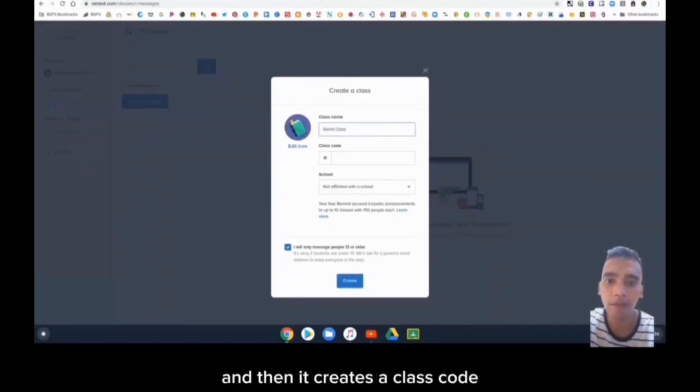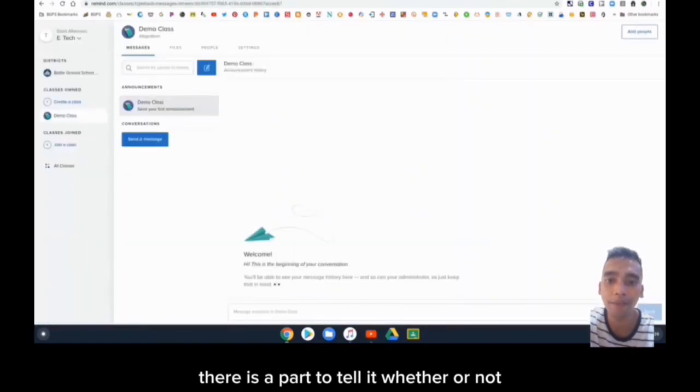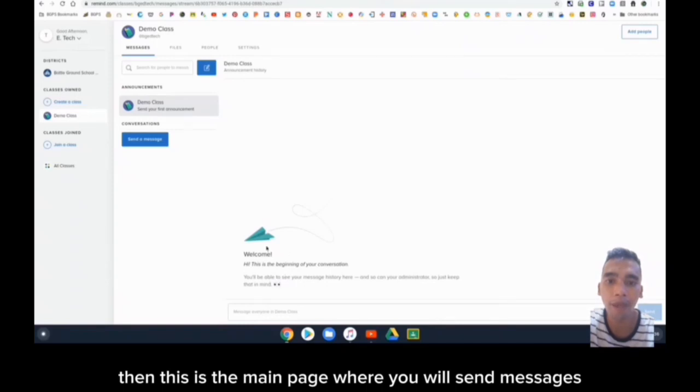You'll give it a name, and then it creates a class code. You can use that or you can create your own, as long as it's not taken. There is a part to tell it whether or not you're using it with students under 13, which will require a parent email. Then this is the main page where you will send a message.